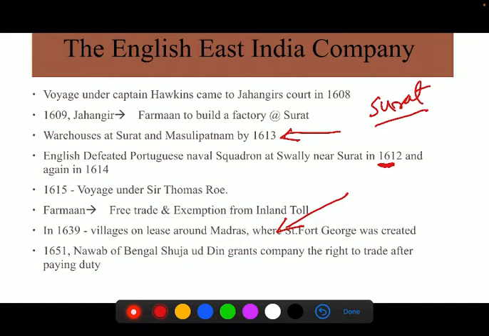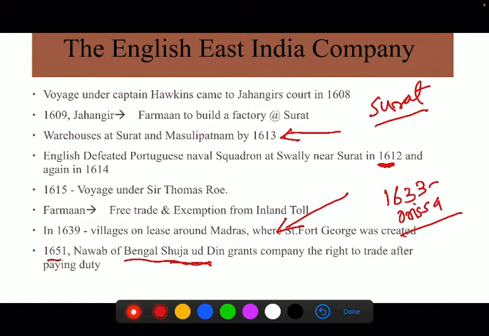And before 1639, in 1633, they established their factory in Odisha also. Okay, so they are moving slowly. First they are moving to the eastern coast. And why not the western coast? You could have asked this, because at that point of time Mughal was strong, and later Maratha also became strong. We will see later. So in 1651 they got permission from the Nawab of Bengal, known as Sujauddin, to do the trade.